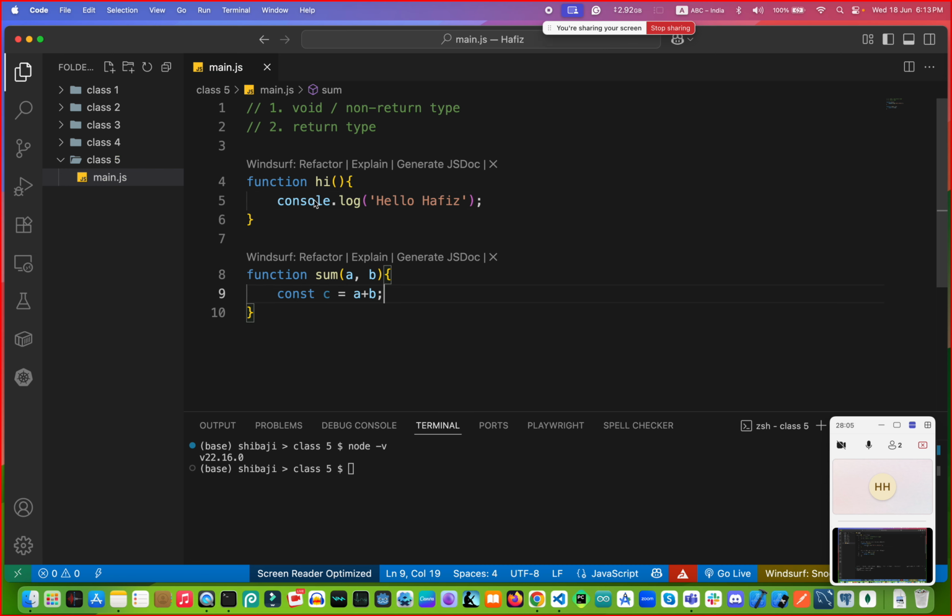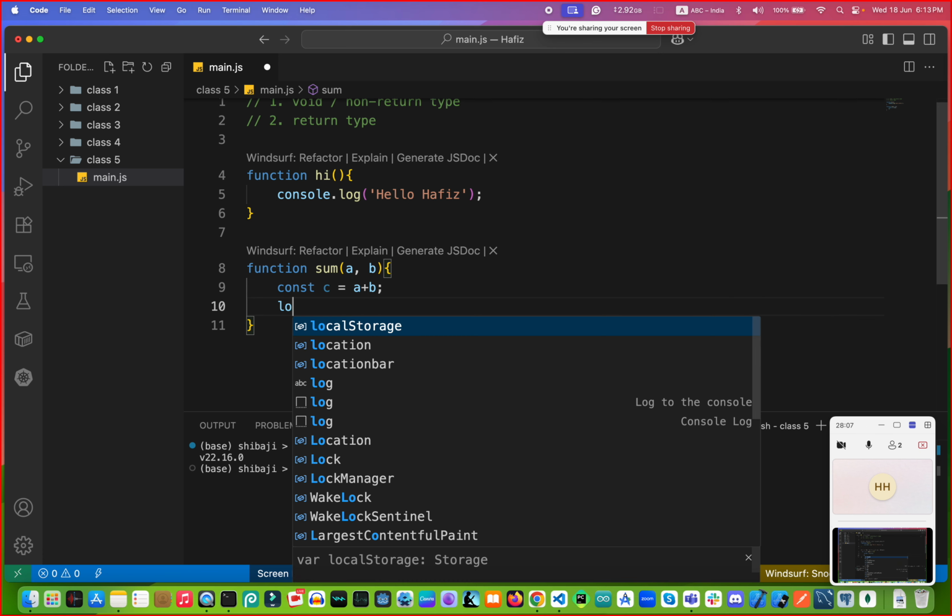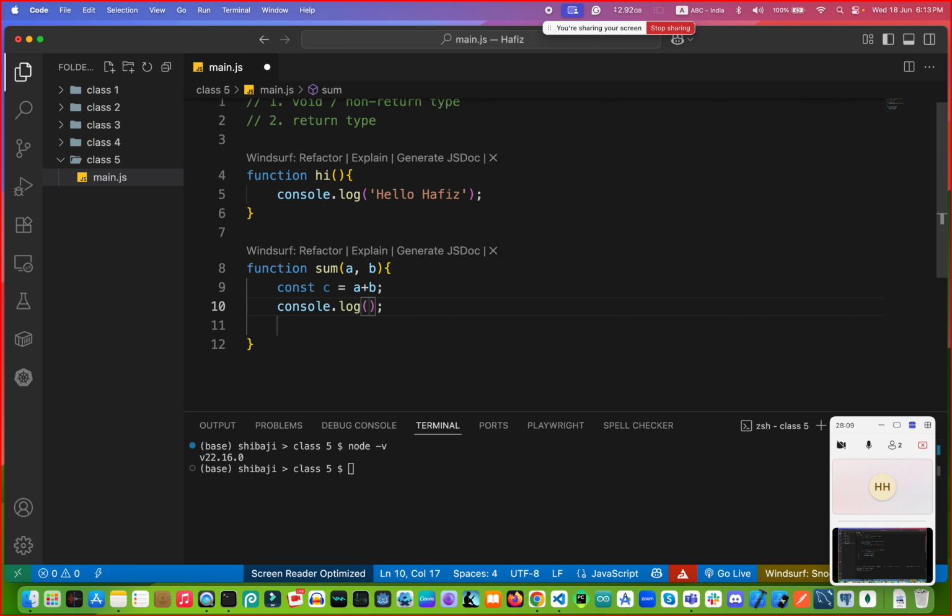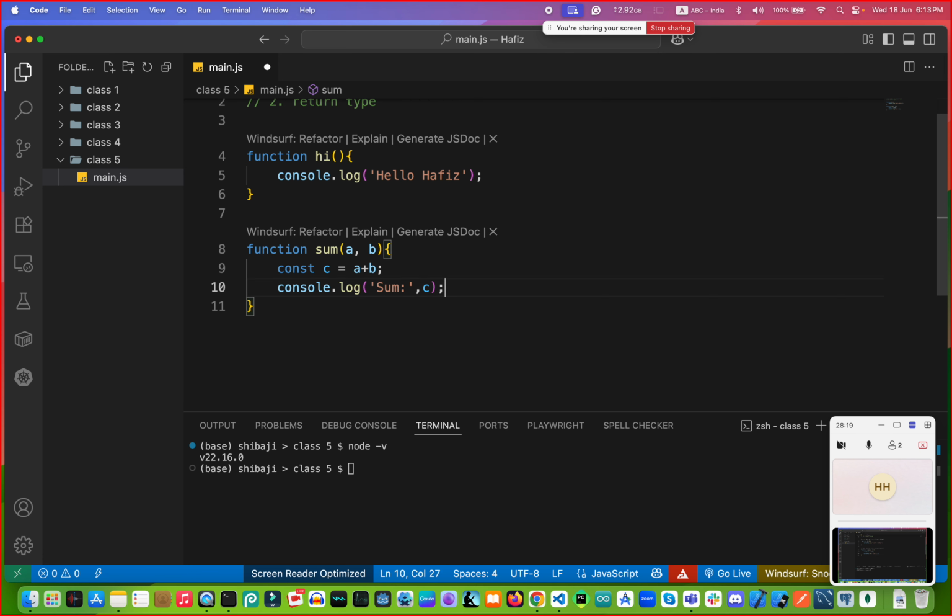Here both functions are the same, but the input and output are different.